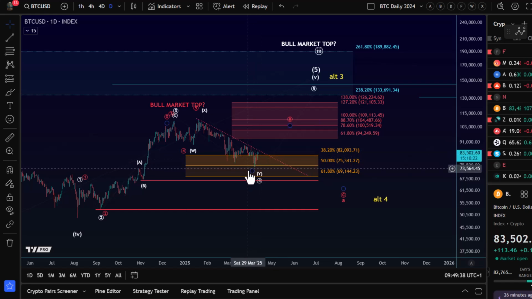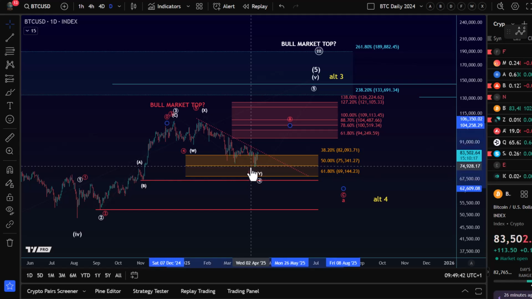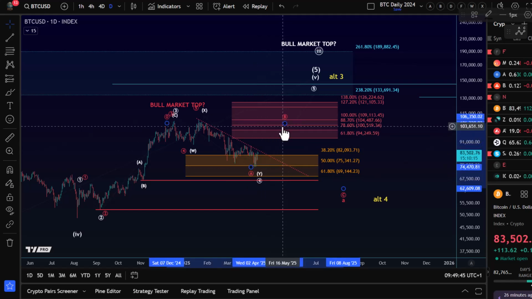So on the Bitcoin chart here, on the daily time frame, just want to explain that it's possible that we have now started the B wave to the upside or the fifth wave to the upside. Obviously very early days. We haven't broken above the trend line, but this is precisely what we are watching on the smaller time frame, the micro patterns, to understand if this move to the upside has actually started.